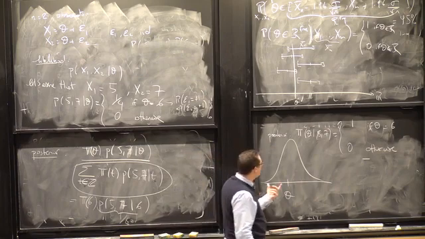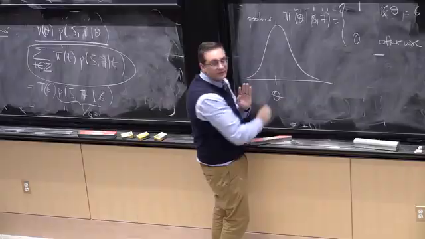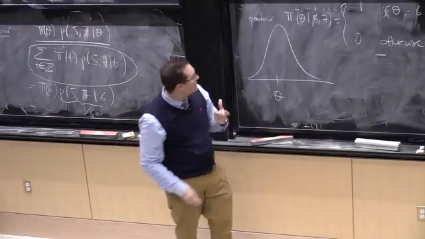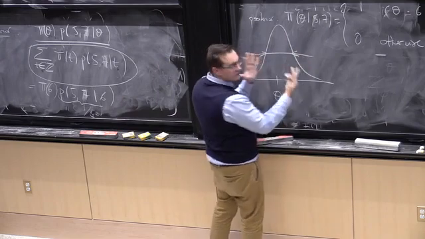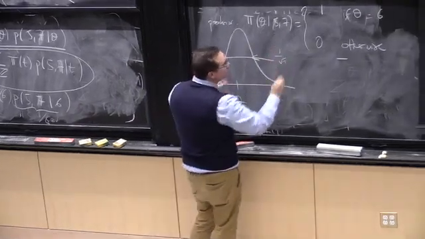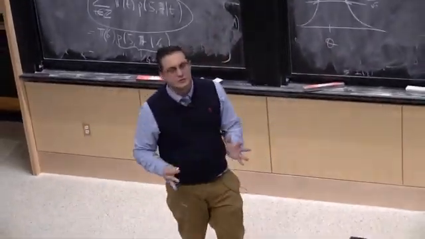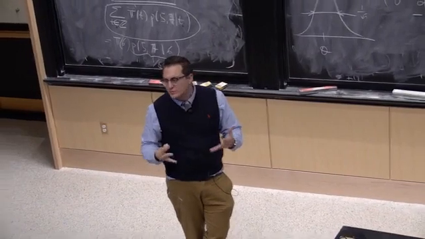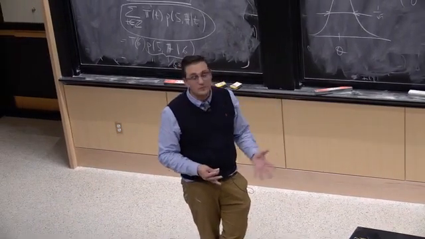Is it true that as my sample size goes to infinity, this thing is going to concentrate around theta? And the rate of concentration of this thing, the size of this width, the standard deviation of this thing, should decay maybe like 1 over square root of n or something like this. And the rate of posterior concentration, when you characterize it, is called the Bernstein-von Mises theorem. And so people are looking at this in some non-parametric cases.